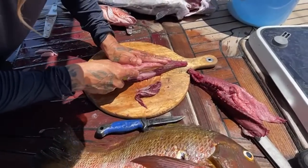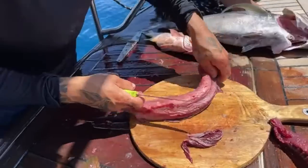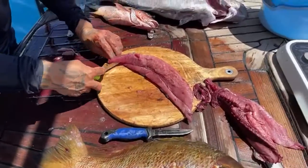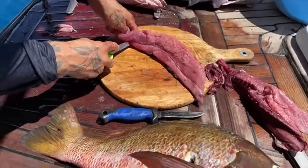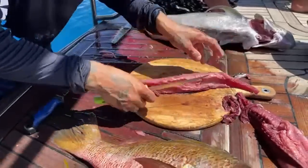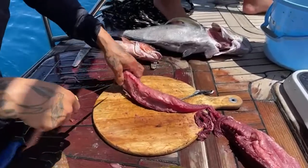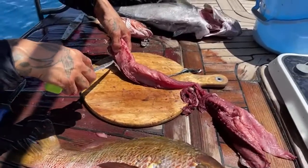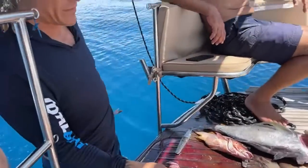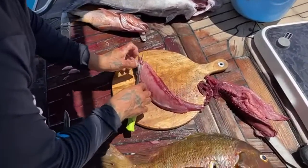Wow, this fish is so fatty - look at how beautiful this is! To get the skin off almost all fish, it's really easy - you just put your hand on the skin and grab it. Pull the skin off like that. I don't even need a knife to take the skin off this fish - this is crazy. Super fatty, super nice tuna.